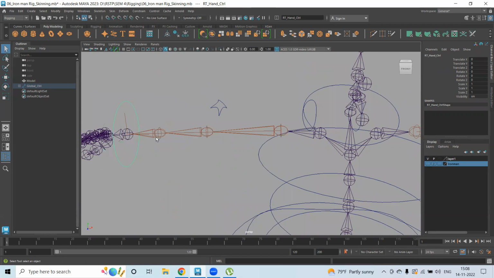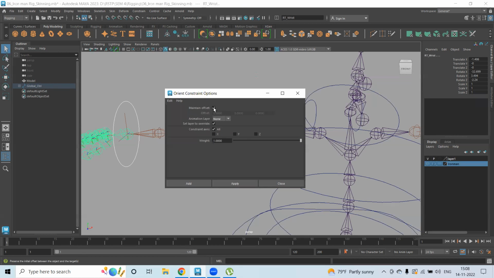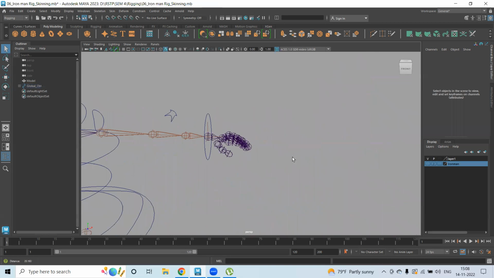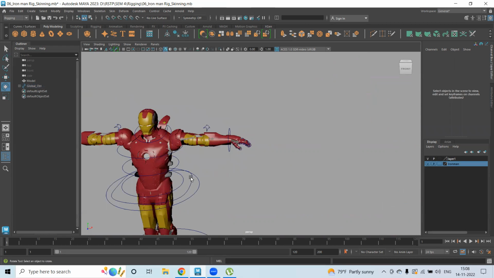So in that case, select this curve, select the joint. Under rigging, we need to do constraint, which is orient constraint. I think we haven't given it. Switch on maintain offset, orient constraint. Select the curve, select the joint, constraint, orient constraint. So when we rotate this, we should be able to rotate this also. It should be like this. I think it's done.